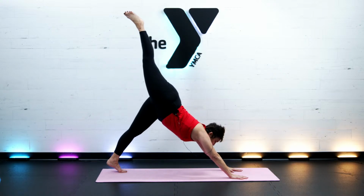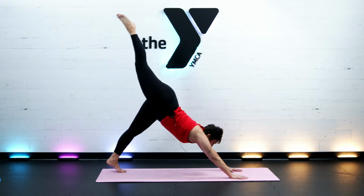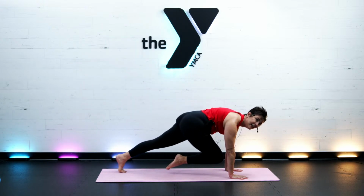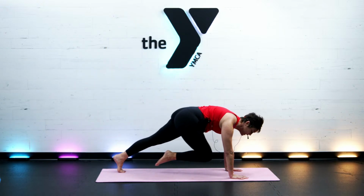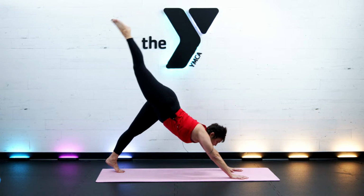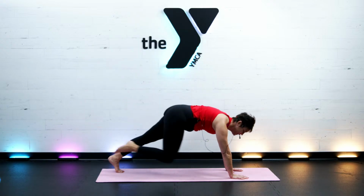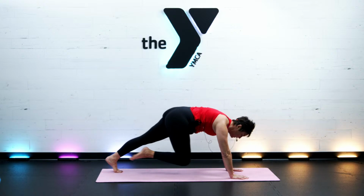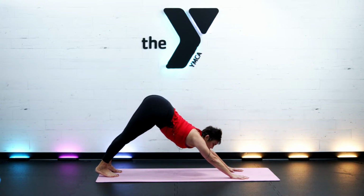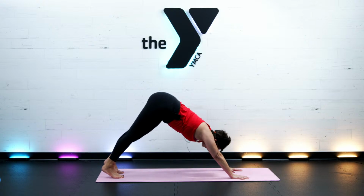And inhaling the right leg high to the sky and kicking that knee into the elbow. Up high to the sky, kick the knee into the elbow. Up high, strong kick. Up high, strong kick. Couple more times. This is not a joke. Last time, kick and press back. Three breaths. We're going to do the same thing, as you guessed it, on the other side.